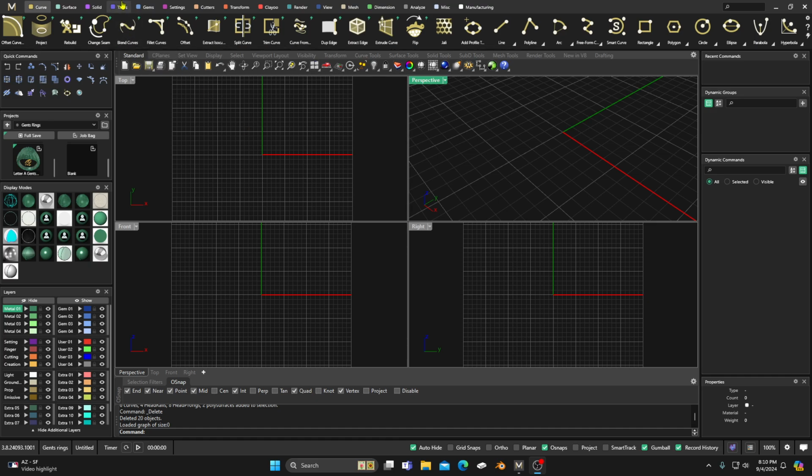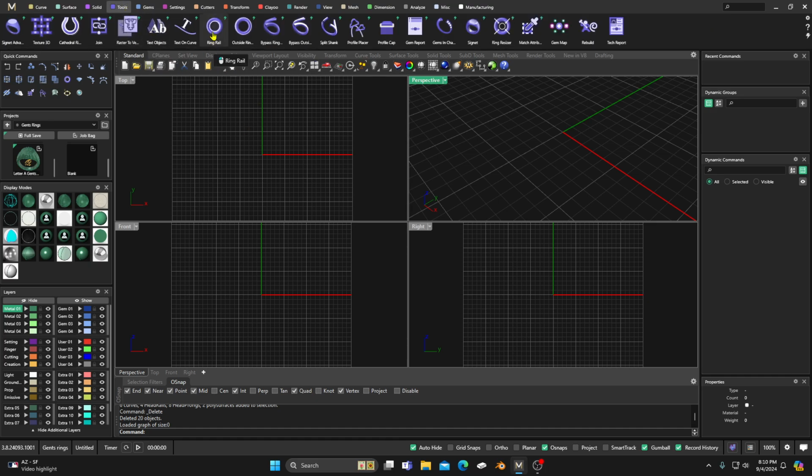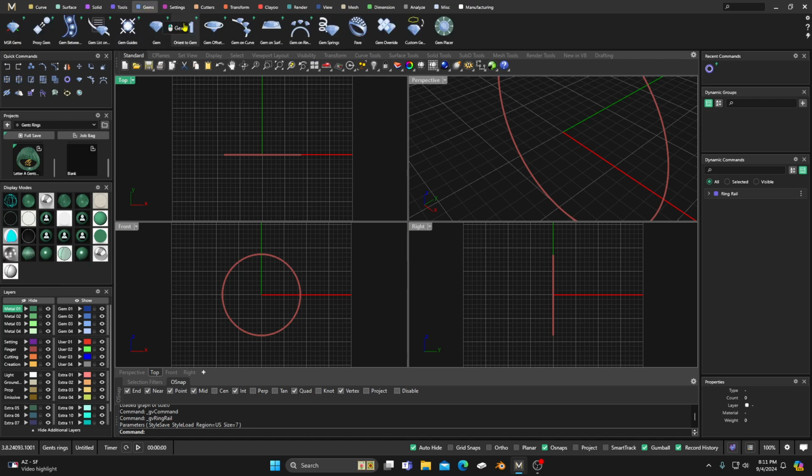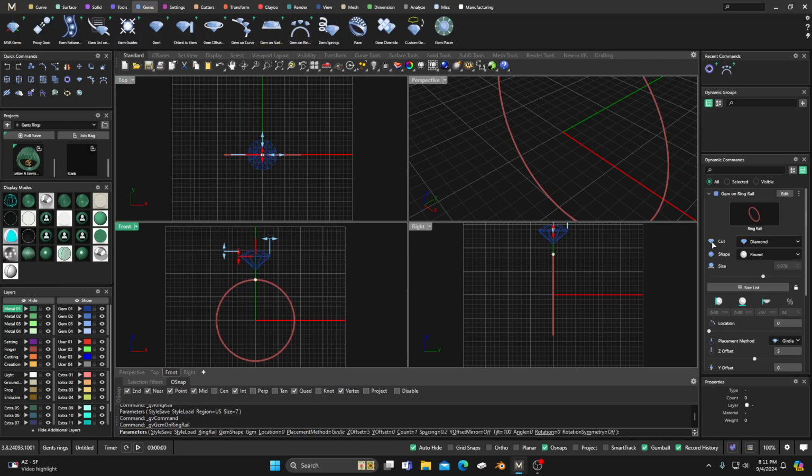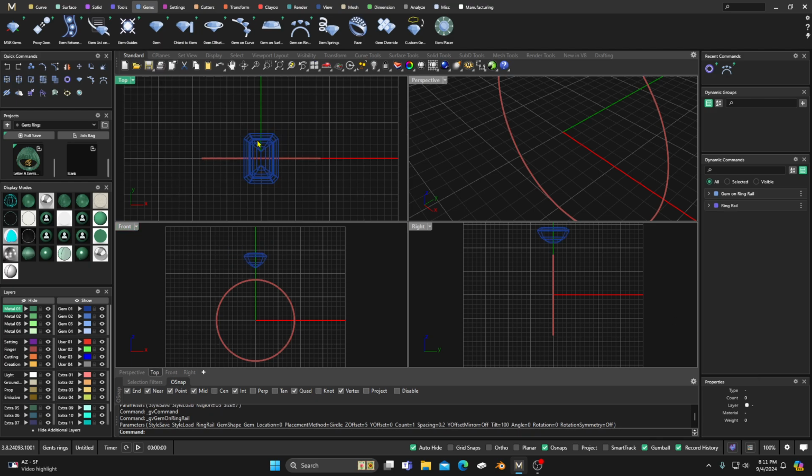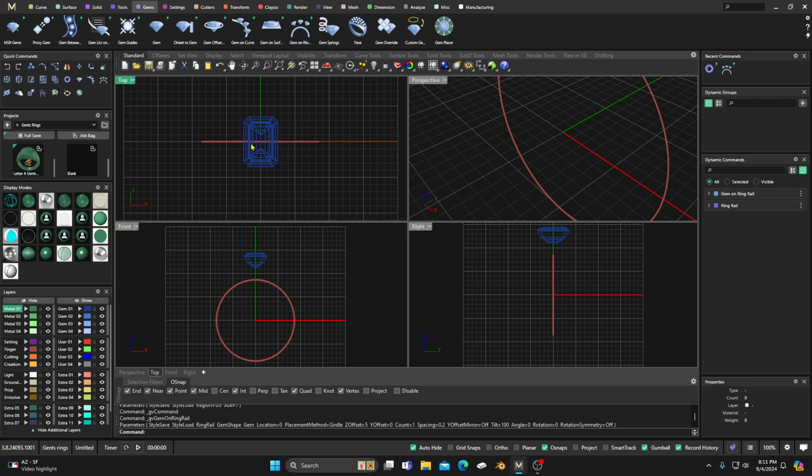So first thing we're going to do is grab an inside ring rail, and it's a ladies ring, I believe. So we'll just take the default there, and then right away I'll grab a gem on the ring rail. What they had was an emerald cut, so we'll put emerald cut on here. And I'll just take the default. You can change the size or whatever. The layout and everything will be the same, of course.